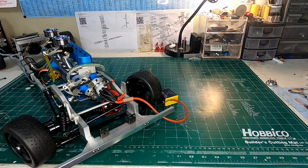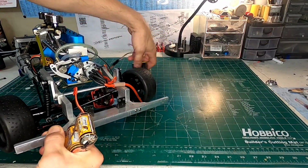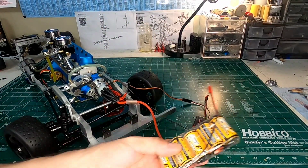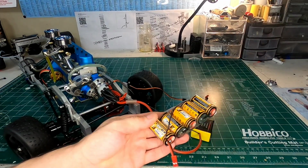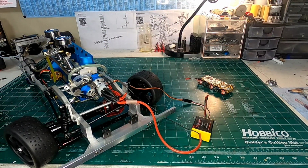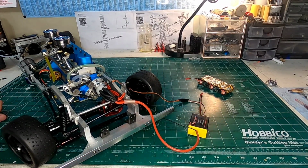Let me say, now also for the ignition system, since this is what we're going to be mainly talking about, focusing on the ignition system here, I should note that I'm using a 5-cell battery pack that produces 6 volts. With this battery pack, it produces the right amount of spark. When I was using the 7.4 volt battery packs, it seemed to blow out my Hall effect sensor every single time. With this one here, I don't have Hall effect sensors blowing out on me. I've had no other problems with power or anything. So that's what I'm using to power up my ignition, and it's been great.